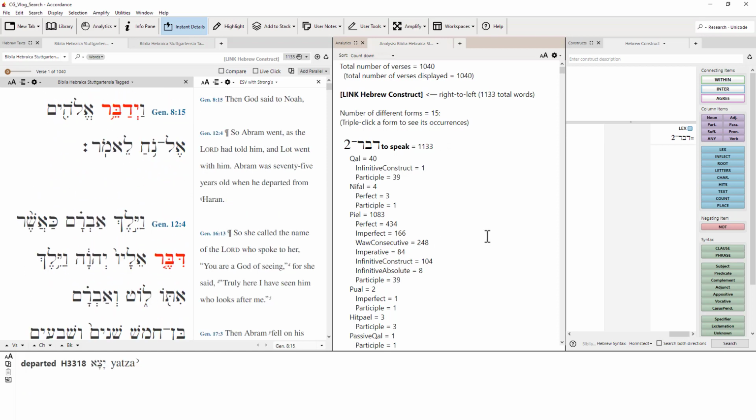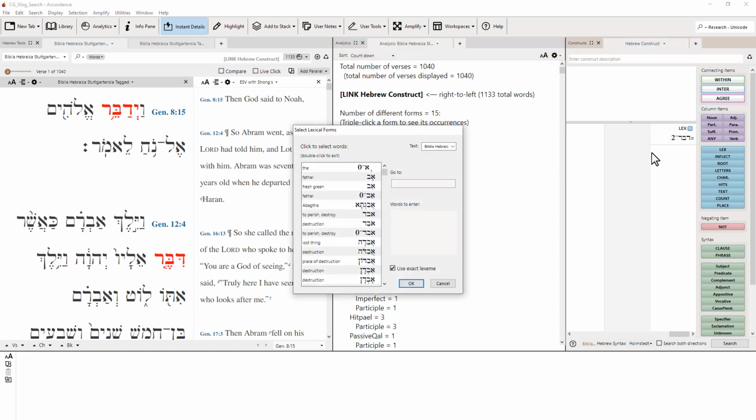Maybe this is only attractive to grammar nerds, I don't know, but it at least illustrates what can be done. Now, here's something practical. I always get mixed up yare and ra'ah, to fear and to see, okay? Let me show what I mean. So let's do yare, I guess. Yud resh aleph, that means to fear.